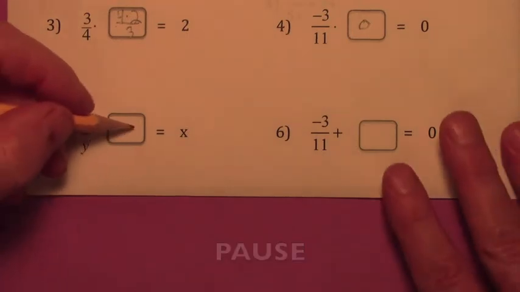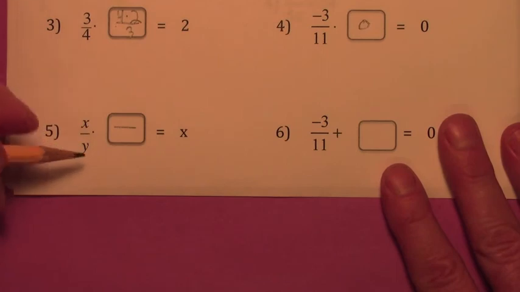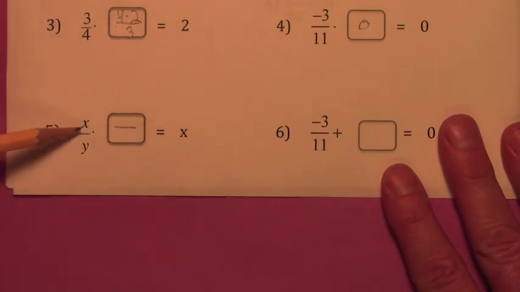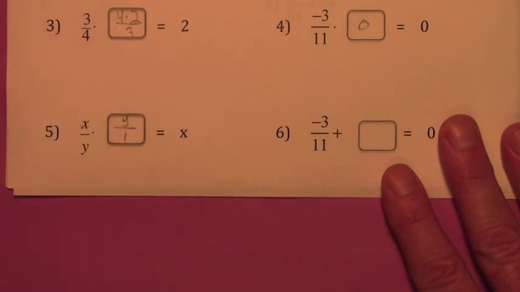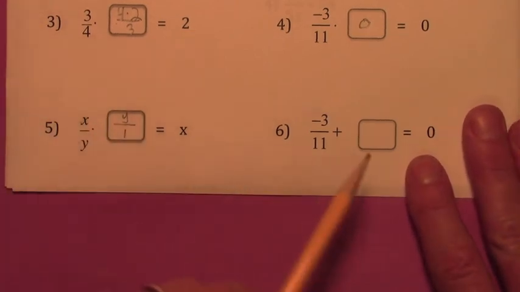Okay, the first one, remember, it's a fraction. So this one actually isn't quite as bad as the one we just did earlier. I want to have an x left. So all I want to do is cancel this y. I don't want to cancel the x. I want to have it still there. So if there's a y on the bottom, let's put a y on the top. I'll just put y over 1, or y. See, when you multiply this back through, don't the y's cancel? You have x left.